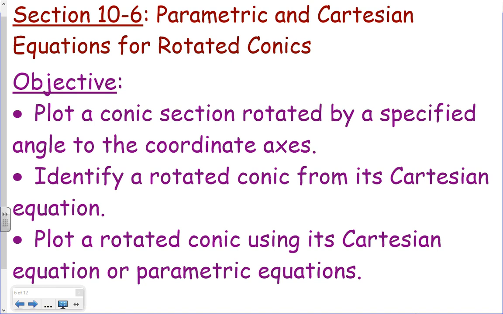For the Cartesian equation, which is what we're going to tackle here in the second half, you've seen that written in a couple of different forms. We've had that center radius form for the ellipse, the circle, and the hyperbola. And we had that vertex form for the parabola. And then you also saw that all four of those we can write in the polynomial form. That's that ax squared plus bxy plus cy squared and so forth.